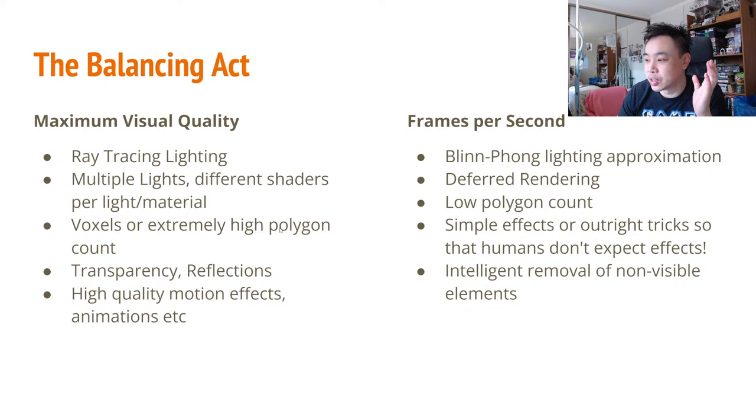so instead we go for a low polygon count. And low is a subjective term. It really depends on how much processing power is available and what you're doing with those polygons. But lowering the number of polygons in a scene is a well-known thing to speed up our processing time. And then we can have special effects like transparency and reflections, or we can use simple effects or just tricks in design so that humans don't expect these things to happen.